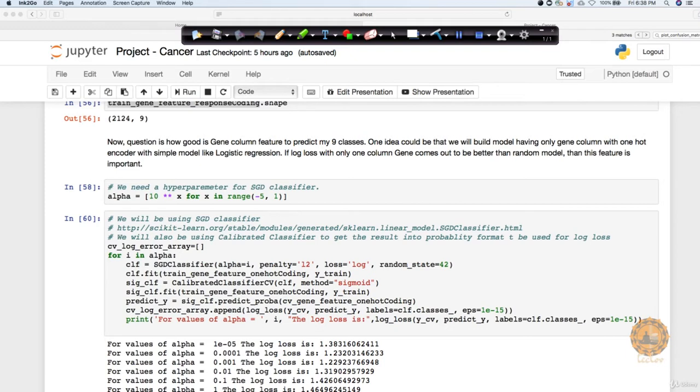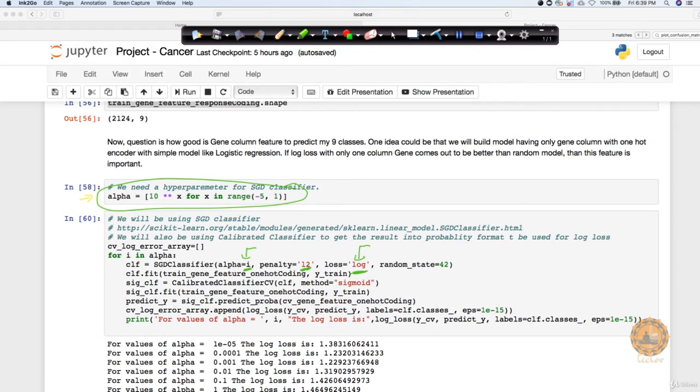So let's go ahead. Here you can see that I'm going to use one of my alpha parameters. Again, that regularization hyperparameter is required in SGD classifier. I'm also going to use L2 in this case, so I'm going to use L2 as the penalty. I'm not using the L1 norm. And the loss is log, which means that I'm going to use logistic regression. But you can notice that I'm using alpha as a hyperparameter. So I'm going to run this algorithm for various values of alpha, and whichever alpha gives me the best result, I'm going to take that up as the final result, right?